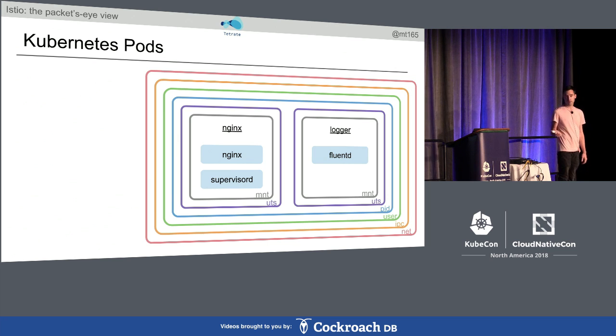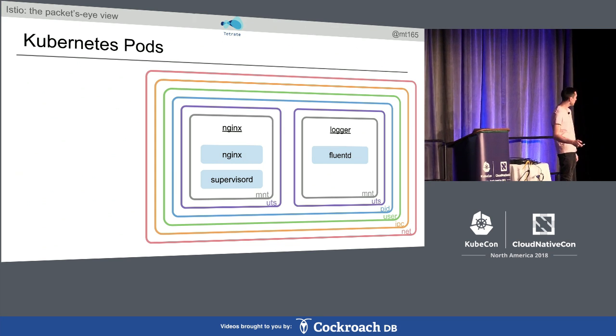So they both have their own mount namespace. If you think about it, they need that because they're both running from a separate image, so they both need a separate view of the file system. They both have their own UTS namespace, so they can both have different host names, but they share the same PID namespace, so these processes can see each other and signal each other. They share the same user namespace, so user ID 1000 for one is the same as the other, and they can share pages. They can System V IPC each other if they want to, and also they're in the same network namespace, the same network context. So you think of the very sort of beginner description of a Kubernetes pod, it's one or more containers that share an IP, right? Share an IP address.